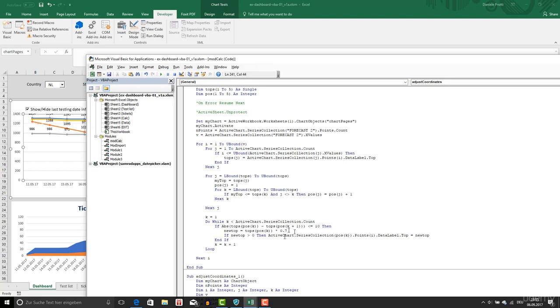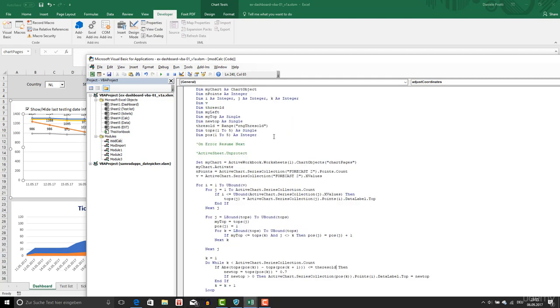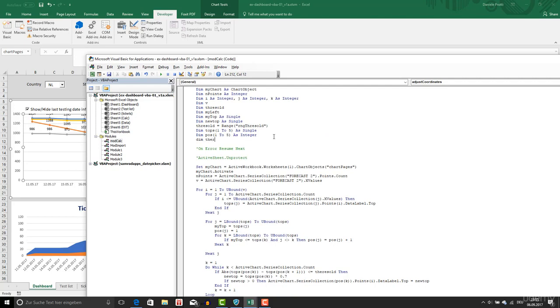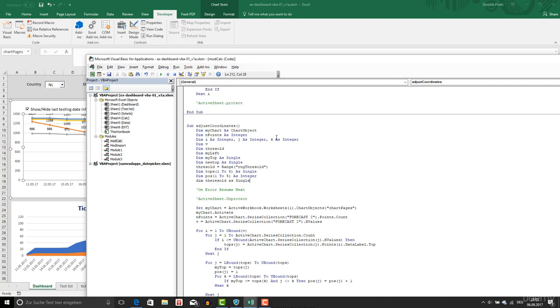I choose the value of the tops, and if this value is greater than 0, I'm going to show this. Then I continue on this loop and I get this, as you can see. This can then also be defined, the result, and again the result as single, whatever it is.